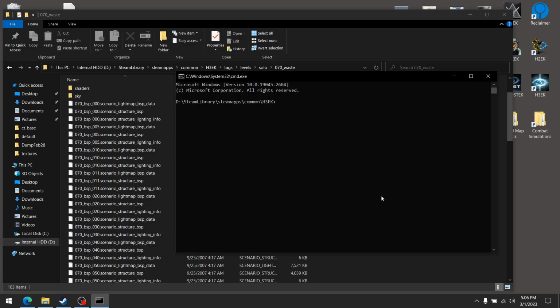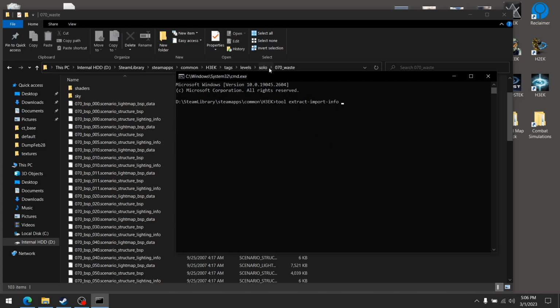So we'll go back to the command line and we'll type tool, since that is the program we are using, then space. The command we want to use for Halo 3 and Halo 3 ODST will be extract-import-info, space, and then we want to specify the tag path. Now, if you're doing Halo 2, the command will be different. The command you'll want to use is extract-structure-data.